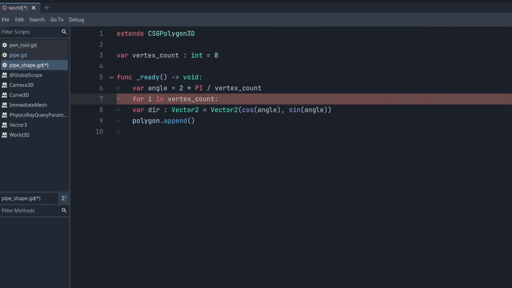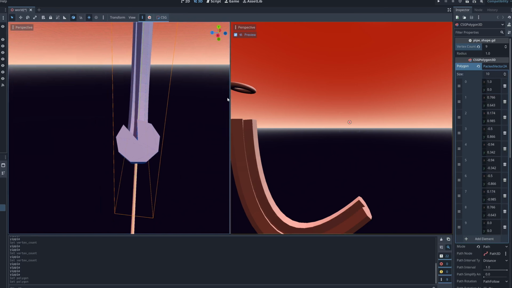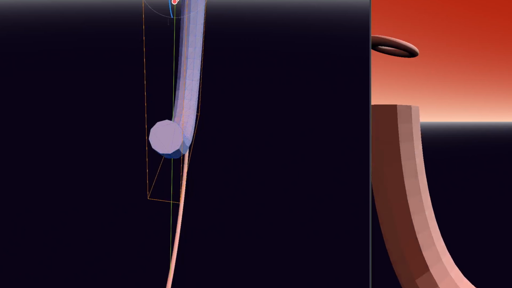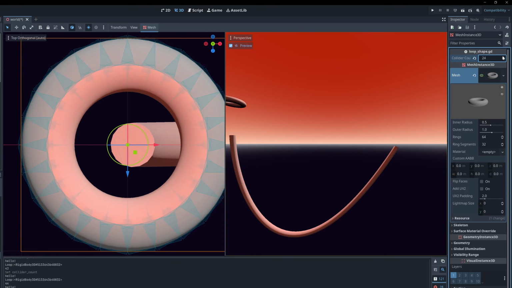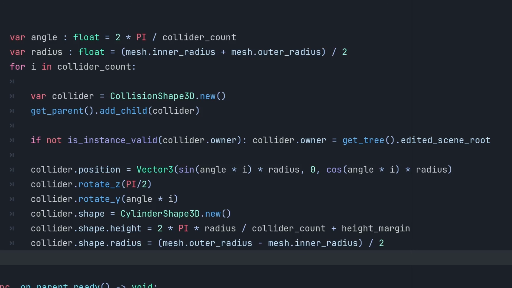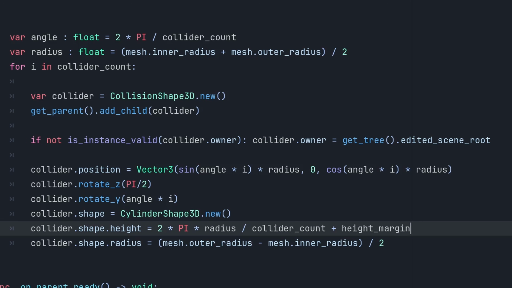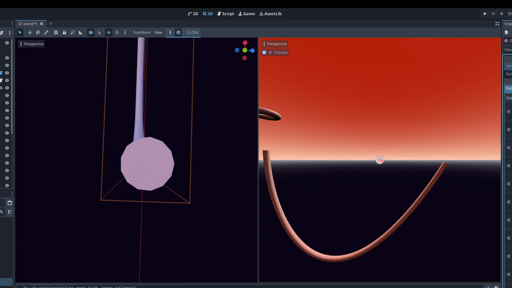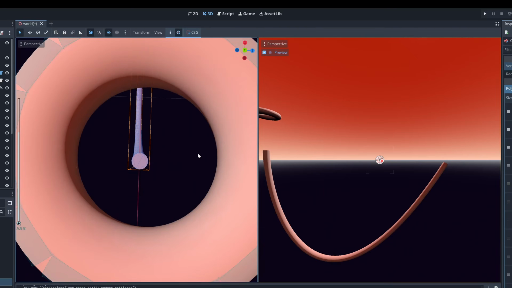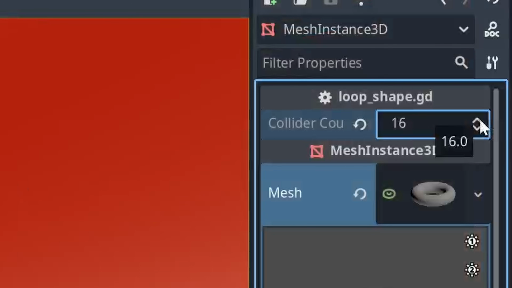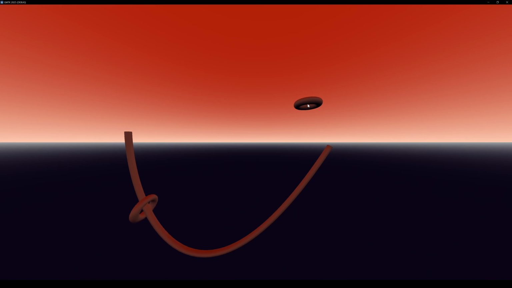But I didn't want to totally miss out on the fun, so I created an editor tool that generates a circle for the CSG mesh based on some number of points and a radius. Then I did the same thing, but for the colliders on the loop. And then I learned that when instancing a node in the editor, you have to not only assign it a parent, but also an owner in order for it to show up. I now had a tool that could automatically change the resolution of the meshes. And playing with this showed me just how finicky the physics were. Even the smallest tweak could turn a perfectly normal sliding donut into a bouncy bobber.